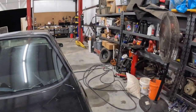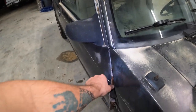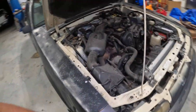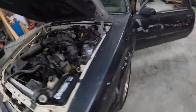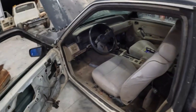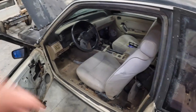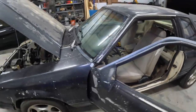And then I think to finish it off, we're going to go ahead and replace this fender. I've got the other fender sitting over there in the corner. I'm going to take this fender off, and I got to do a little bit of straightening here. So we're going to try to see if I can straighten that up a little bit and get it nice and multicolored. So that's the game plan. We'll see what we can knock out. But first things first, we got to start pulling that dash. All right, so we'll go ahead and get started on that, and we will report back shortly.